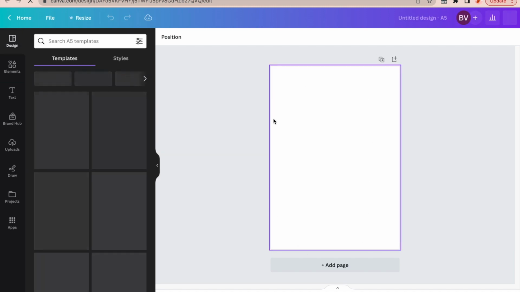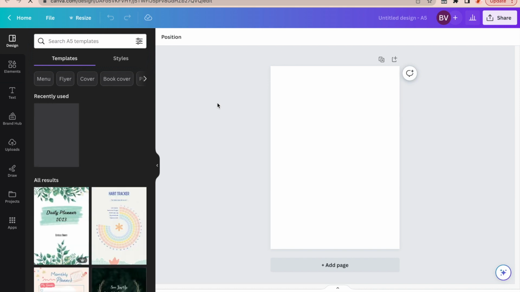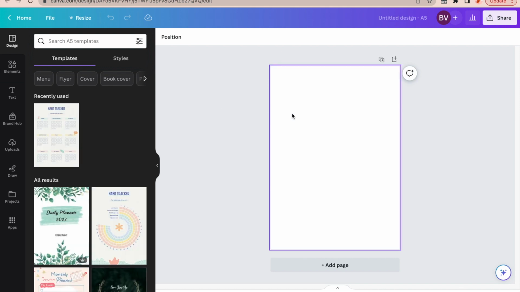So this is already the template that it has, but the only thing that you want to keep in mind is that when you are hole punching your templates, you also want to ensure that you're not using that space, giving it enough space to have it hole punched.